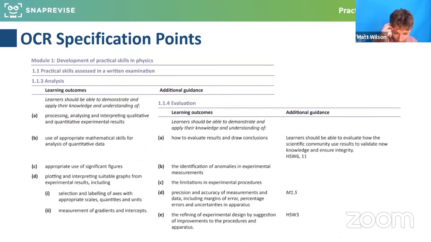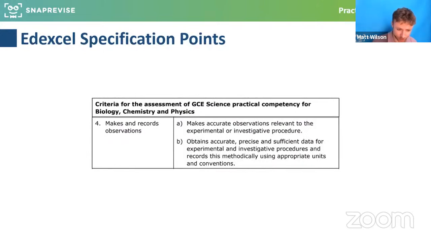So here's the AQA spec points. Here's the OCR spec points. And here, for reference, if you want to scroll back at any point, are the Edexcel spec points. Yeah, so there are deci and centi that I see more often used only for length, but you're absolutely right. There are many others. There are many other names for many other things, but the most important ones to remember are the ones which are steps of three away from zero. So 10 to the 3, 10 to the 6, 10 to the 9. But you're right, there are loads of others.